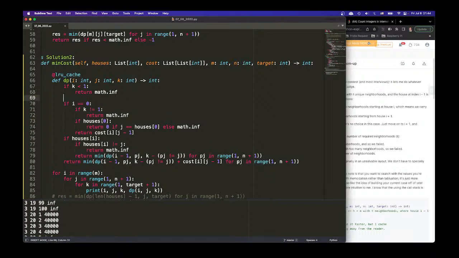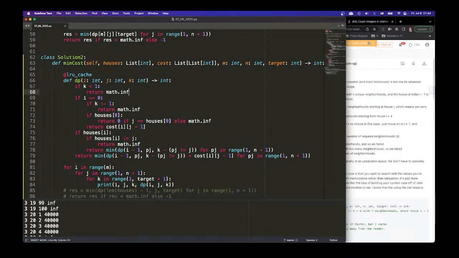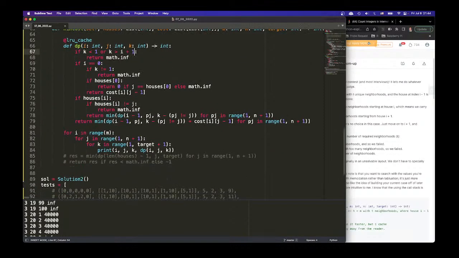We can say if k is smaller than 1, k is larger than i plus 1, the number of neighborhoods. It's still going to take a while.